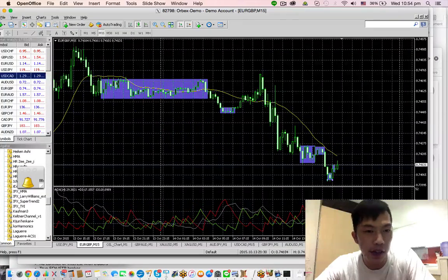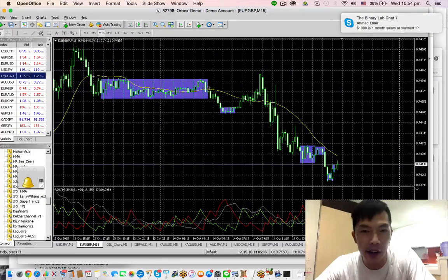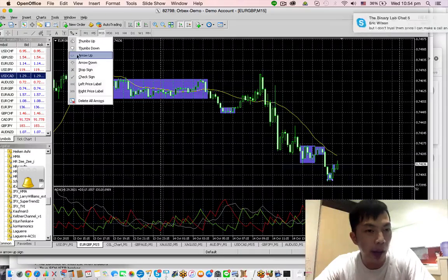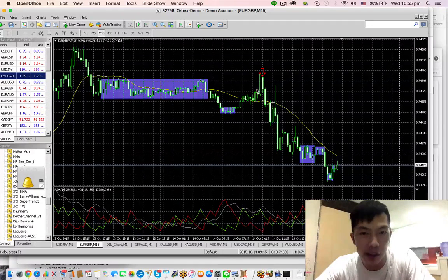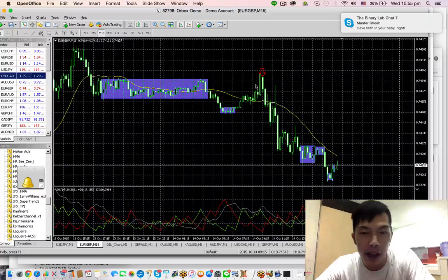And then M15 has another rectangle flag right there, and it goes down and then it has a really tiny rectangle flag right there, and then it goes up, and this is actually what we like to see. This is what we like to see on a M1. But notice that we've gone all the way out of M1 onto an M15 to see this kind of movement. This is the kind of movement that we're looking for all the time. Like I said, what goes up comes down, and that's what we like. What goes down comes up.